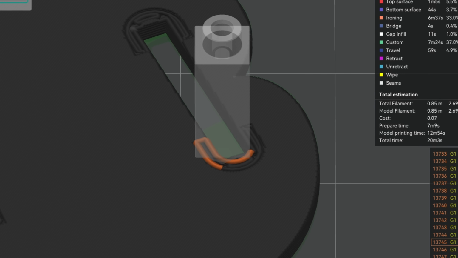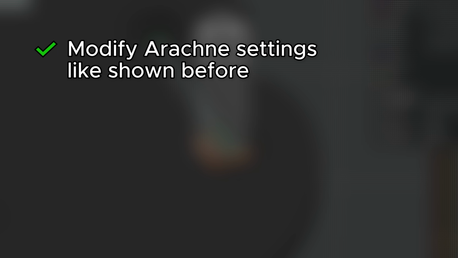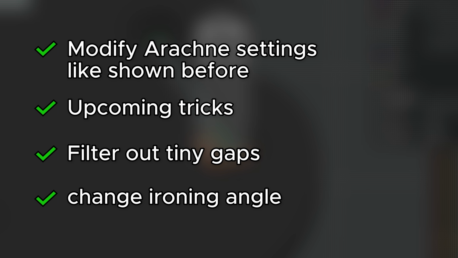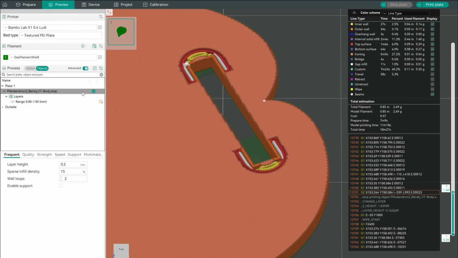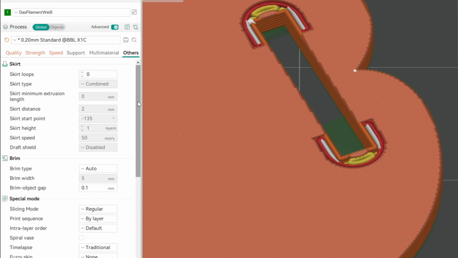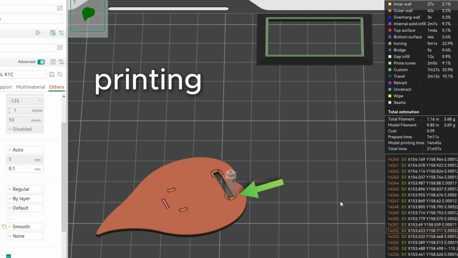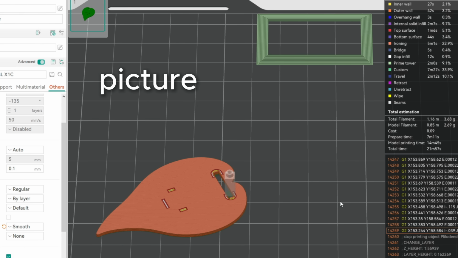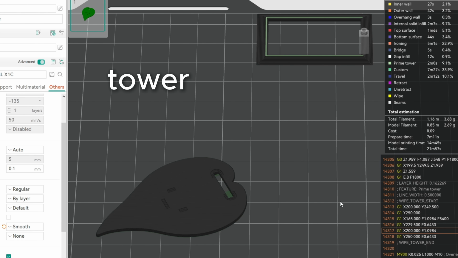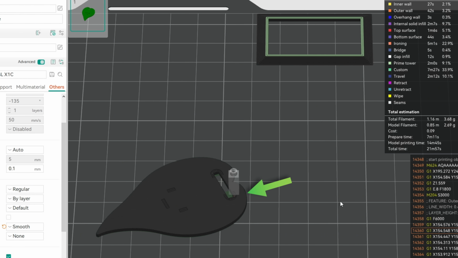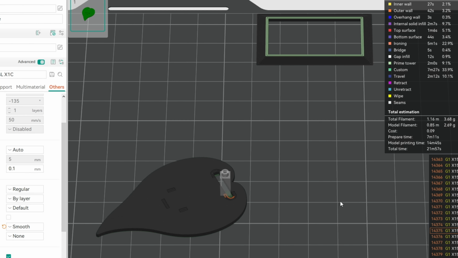If you can't get rid of tiny ironing or small top layer extrusions, no matter what you try, I still know a sneaky little workaround that will help. Go over to your time-lapse settings and enable the smooth time-lapse. This way, after each layer, the printer will go take a picture and then go over to the time-lapse tower to extrude some filament. This will fill up the nozzle and result in a clean next layer start. It's a weird fix, but it works.